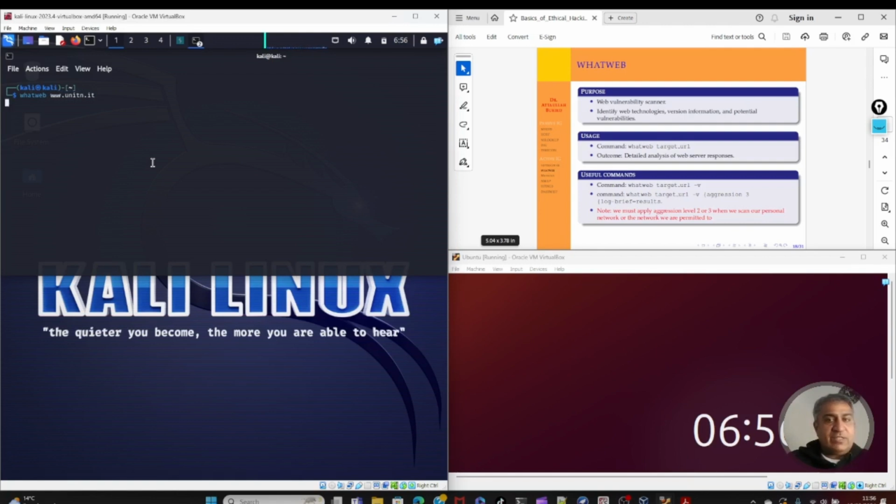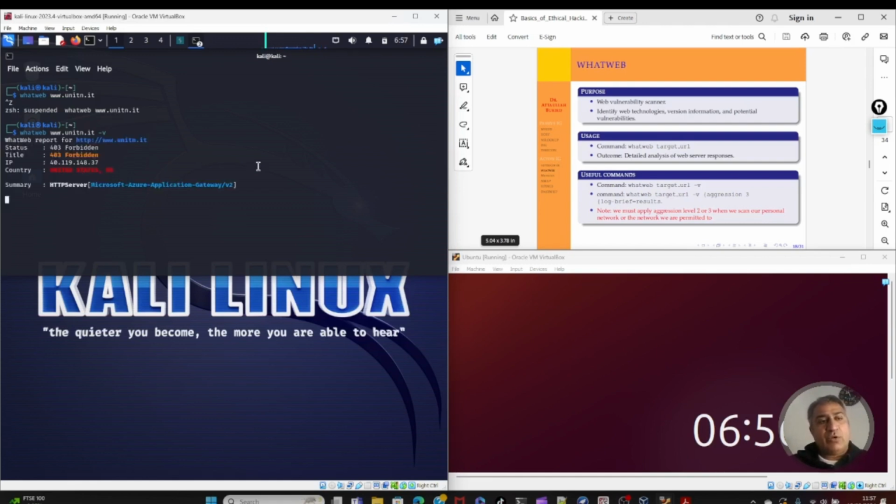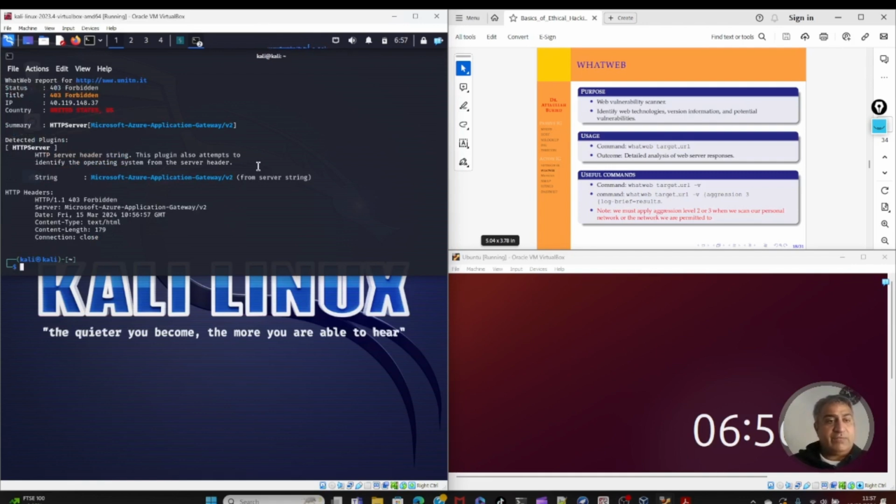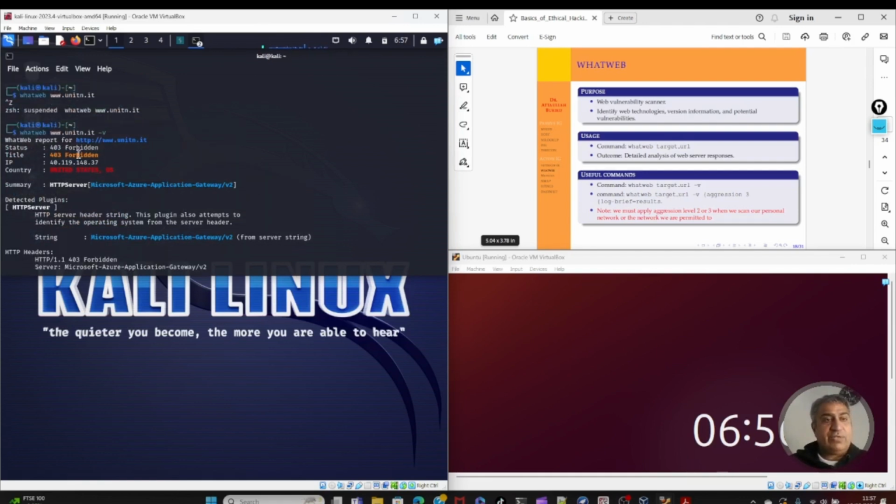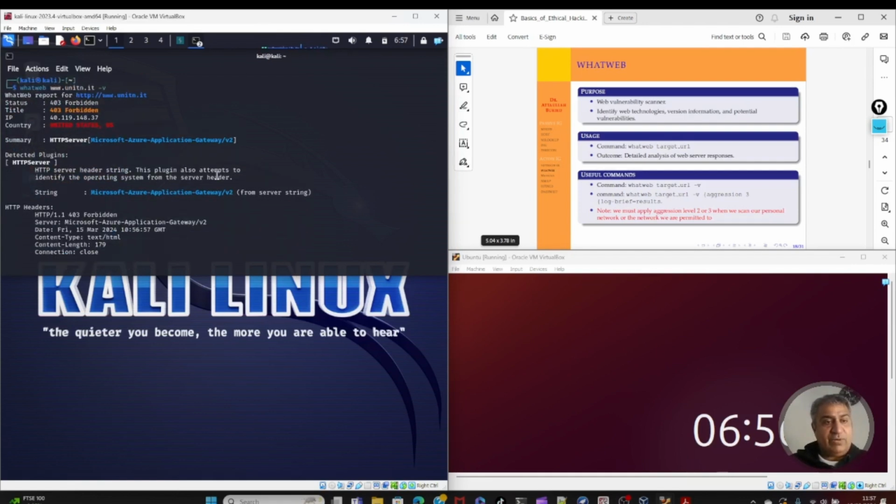If I check this, and sorry, if I do this -v so that it should be readable, or for any university that I would like to search for. It will take some time, but this way we can perform this whatweb vulnerability scanning. There are different aggression levels for this. Okay, so say it's forbidden and we were unable to get a lot of information about it.